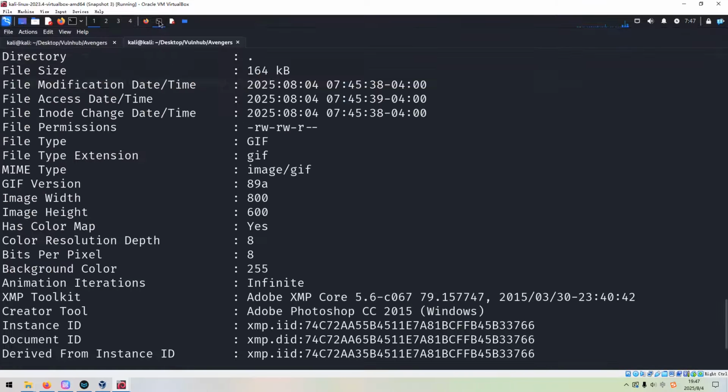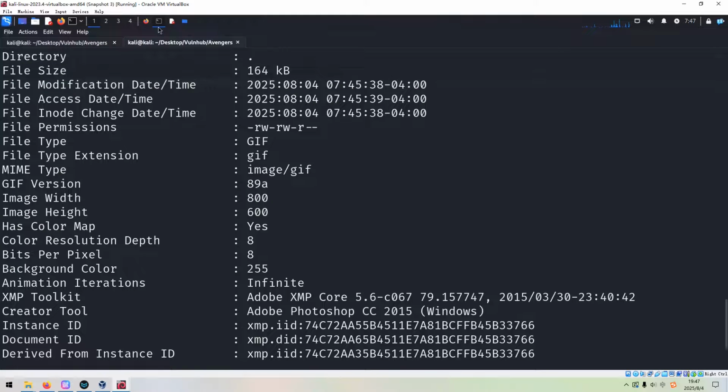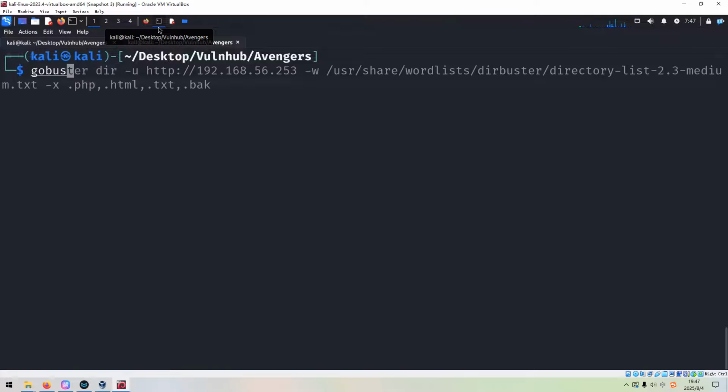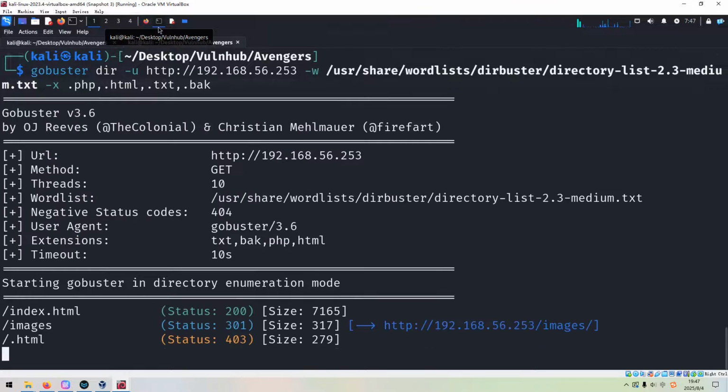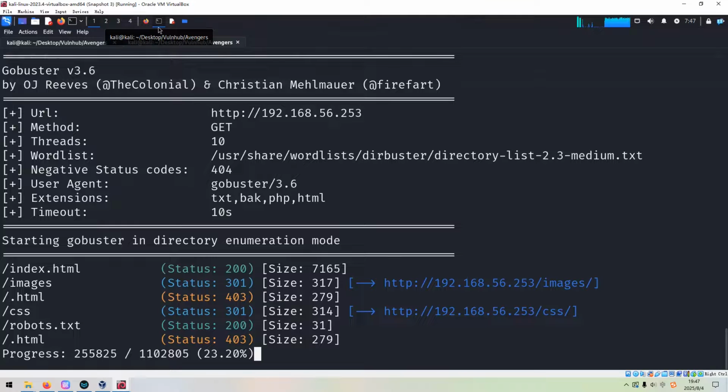Okay, so what can we do next? We can launch Gobuster to perform directory enumeration. Let me autocomplete this command. If you have already followed my channel, you know I always follow my methodology to gather or enumerate information. I think this is the key to successful penetration.